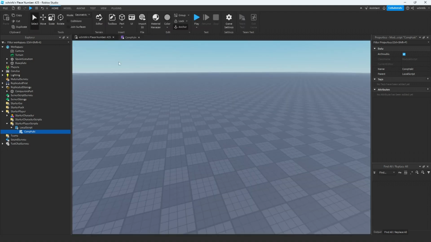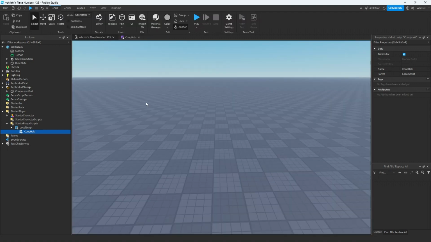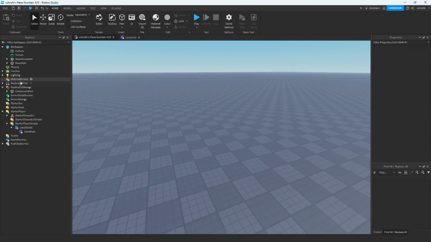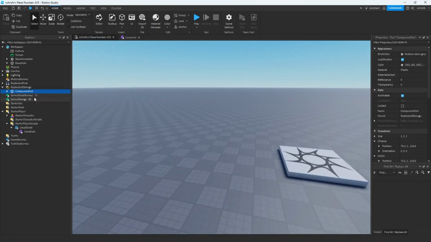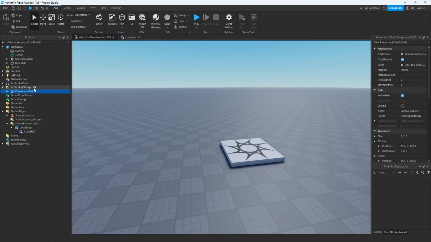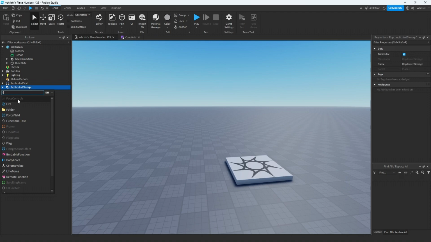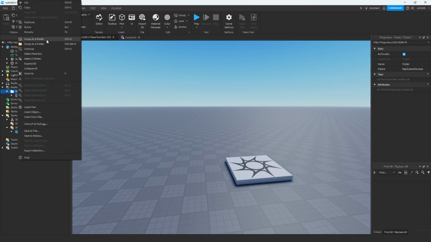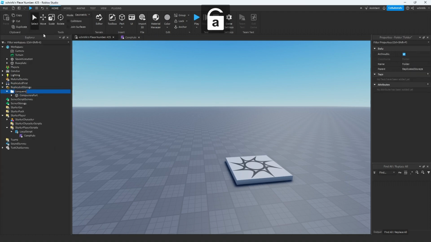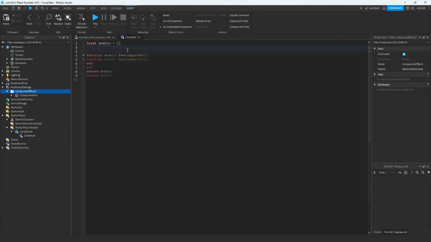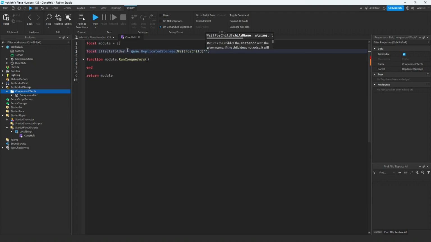So we can literally close that script, and now we're left with this. So first, we kind of want to make a reference to this. We don't really want it in ReplicatedStorage just on its own, because it's good game practice to have stuff in folders. So we want to create a folder, and we're gonna name it, let's just say, Conquerors. Okay. So in our module, we want to make a reference to that folder, called, let's say, effectsFolder equals game.ReplicatedStorage:WaitForChild("Effects"). Okay, and now it will give us everything in here.